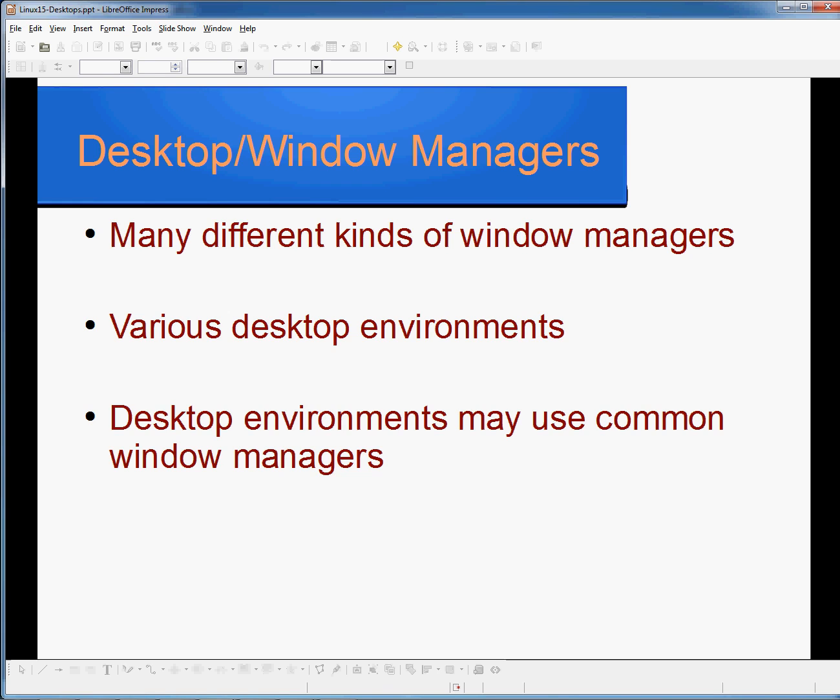Now, there are obviously many different kinds of window managers and various desktop environments. The most common on a Linux installation would be Xfce, GNOME and KDE. The window managers will generally be the ones that are the default. Now, in the case of Ubuntu, that would be a GNOME Unity desktop. So that's something to keep in mind when selecting a Linux installation as well, but it can be changed, so you're not stuck with whatever happens to be installed when you install the system.